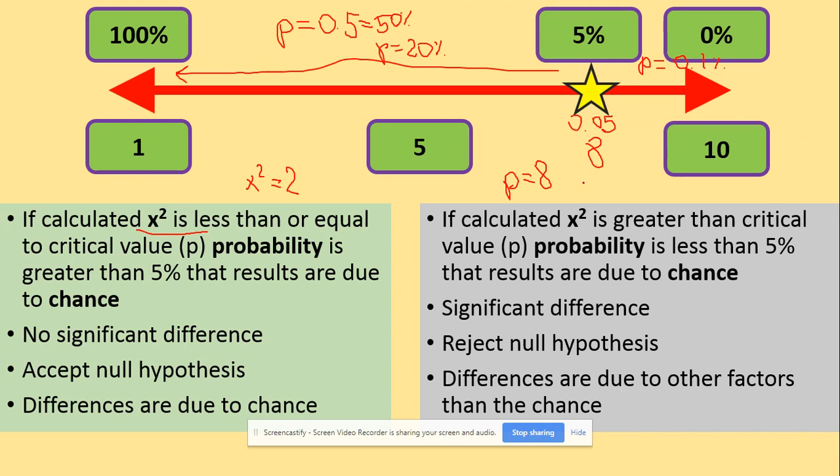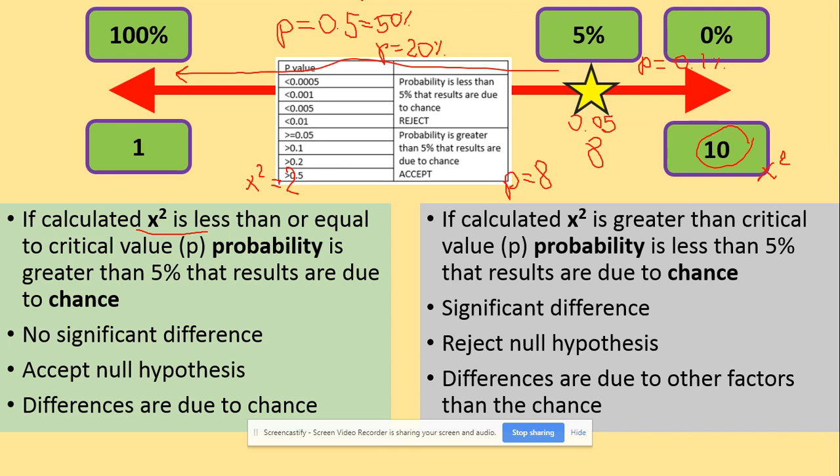But again, if they give you the value, for example, 10, so your chi-square was 10, but the p-value was 8 as a number, not a percentage, then obviously your chi-square is higher than the p-value, but you are still in the bracket here saying that there is less than 5% probability that the results are due to chance. So those are the examples of the p-values given as a percentage here. You can convert that to a percent.